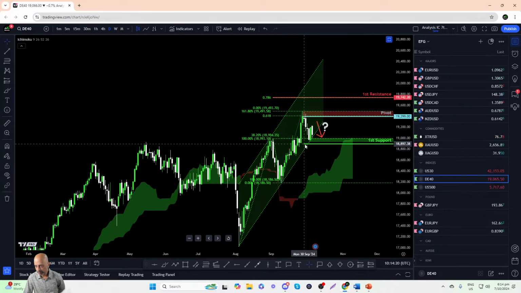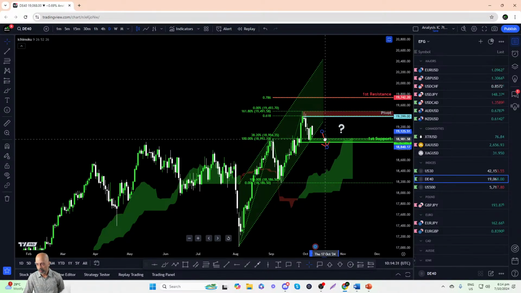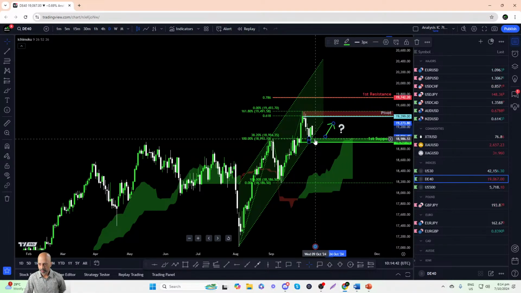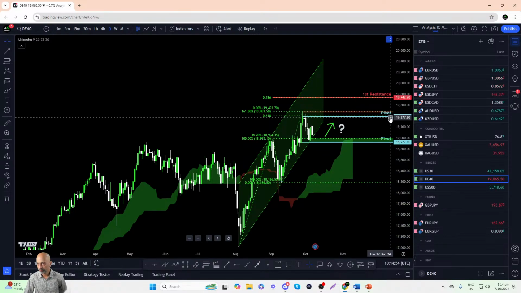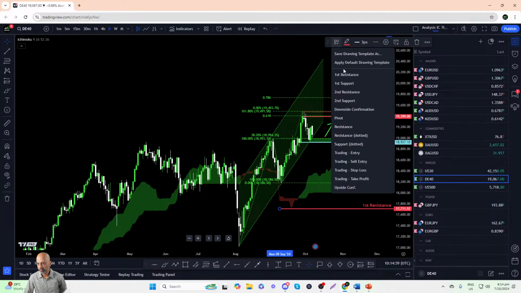The first support is a pretty decent little pullback, right? We can see a nice swing low taking place here on 4th of October and a little pullback here on 25th of September. So with DAX pulling back towards this level and also testing the lower bound of the bullish channel, I think I'm just going to identify this first support as a potential pivot level where we could see DAX stabilize and stage a rebound. So let's identify this as the pivot, and this pivot is going to be the first resistance, and we're going to find a new first support slightly below.